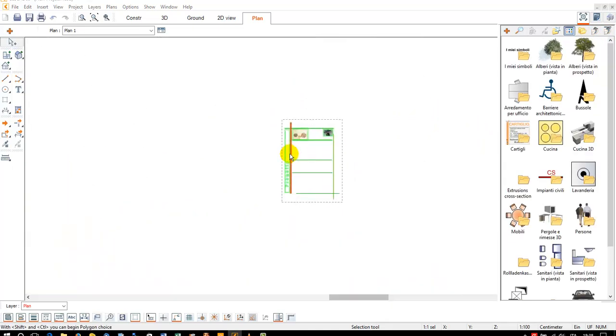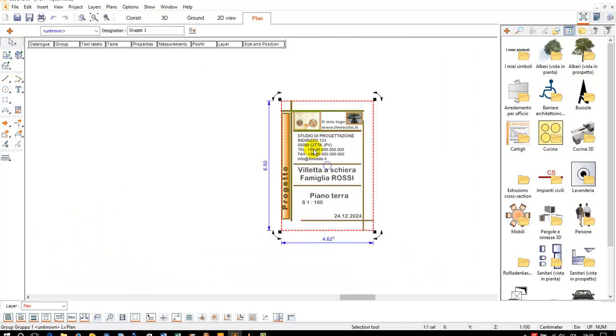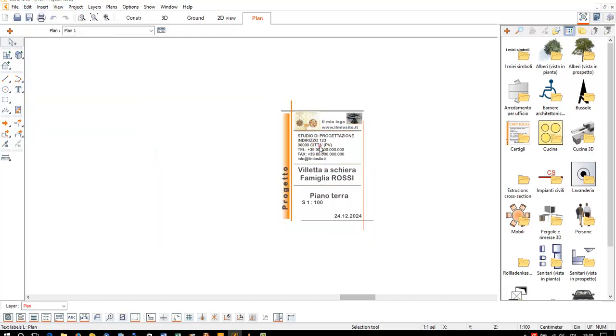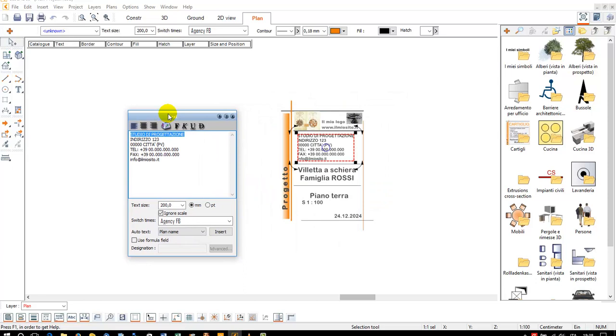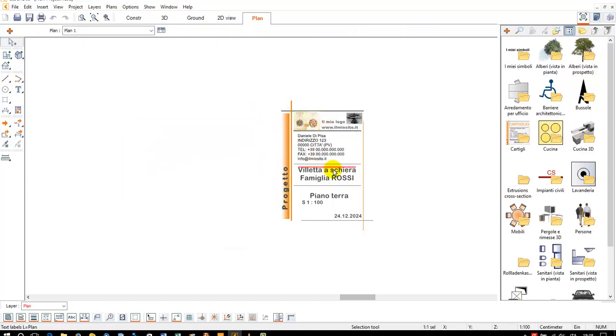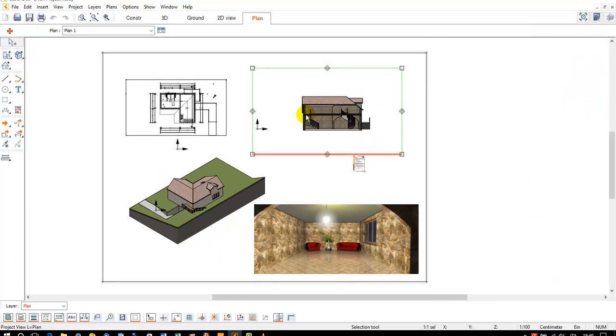This is the head of the plan, where you can get it already. I will ungroup. If I click the text, you can type, I can say Daniele, Pisa, and so on. You can change what you want. Anyway, you have seen CasCADos. I'm happy to show you.